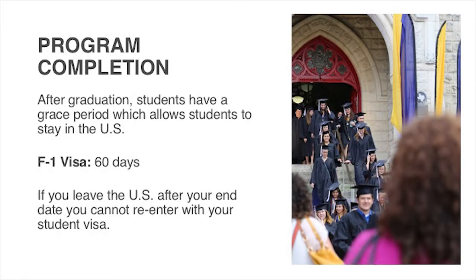After graduation, students have a grace period which allows them to stay in the U.S. For F1 students, the grace period is 60 days. If you leave the U.S. during that time, after your end date, you won't be able to return with your student visa again. If you have questions about traveling or the grace period, please contact an International Student Services advisor.